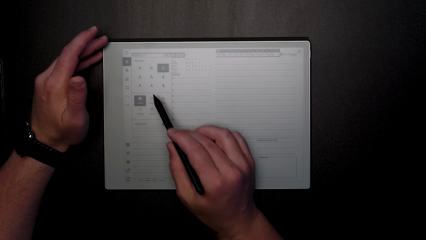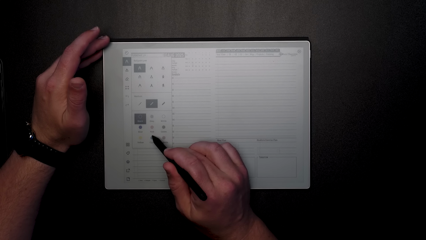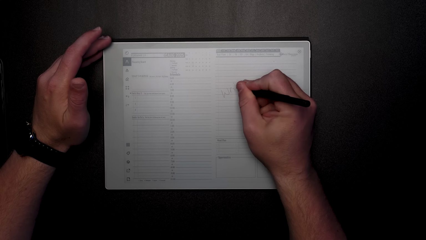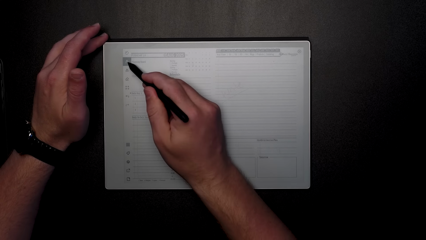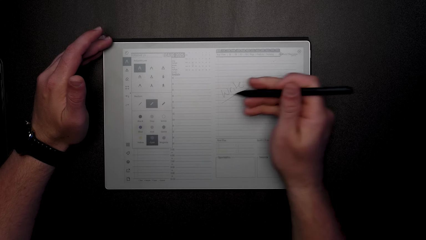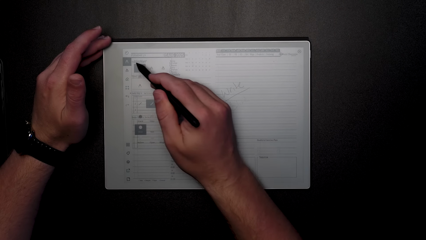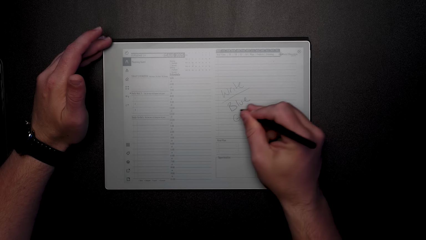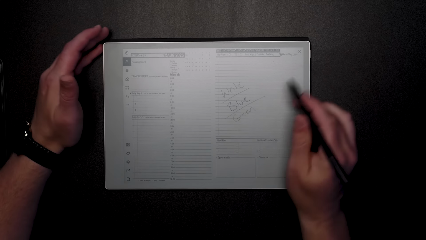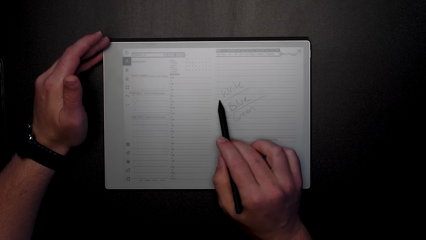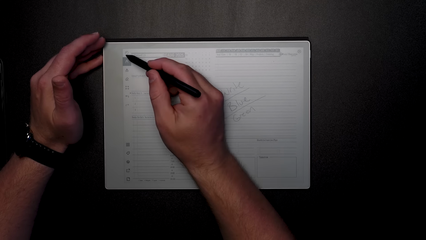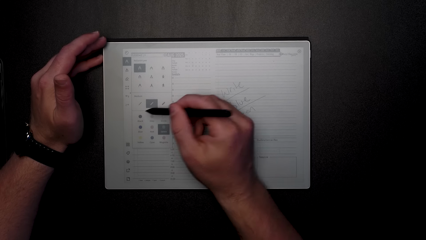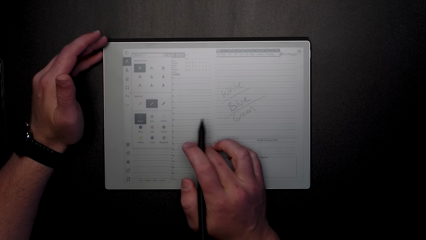So I can go in here and click on my ballpoint pen, and I can choose cyan, and I can write on the screen, and it will show up in that color. Now I can also choose a blue, or I could even choose a green. And you can see the colors that are available. It's kind of like a pastel color, but yet it is enough that you can clearly tell that there are 3 different colors here. Now generally what I'll do is I'll do most of my writing in black or in blue, just so I have a system standard there.